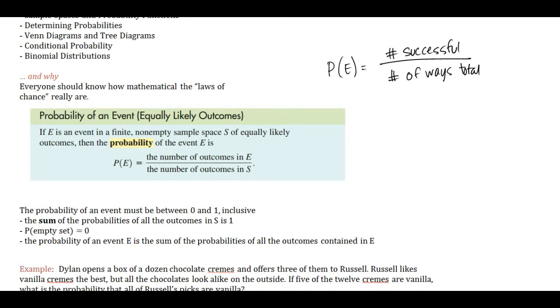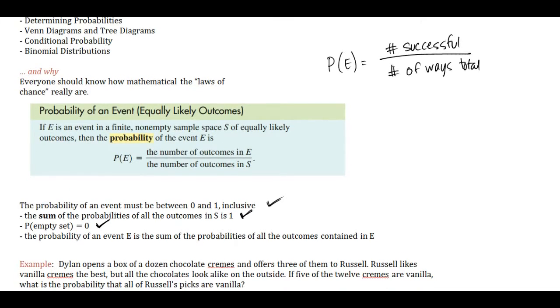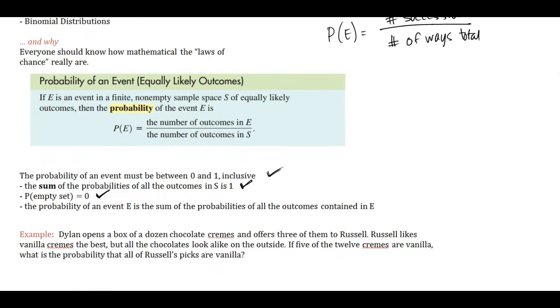Probability is a fraction. It's always between 0 and 1. It can include 0 and 1. 0 means it's the empty set, it's never going to happen. 1 means it's always going to happen. All the probabilities that you have for an event should add up to 1, so make sure that you can always check. Now, let's do a little bit of probability, and you can read over your notes and see that.